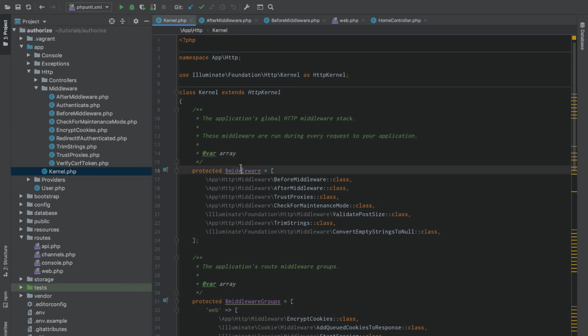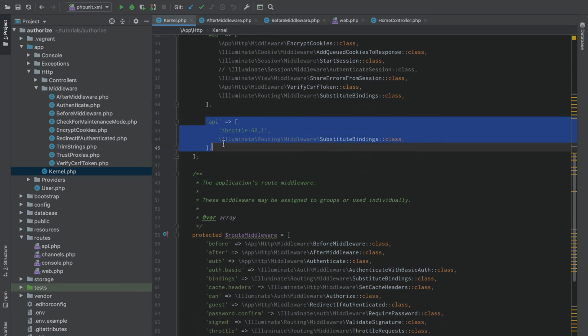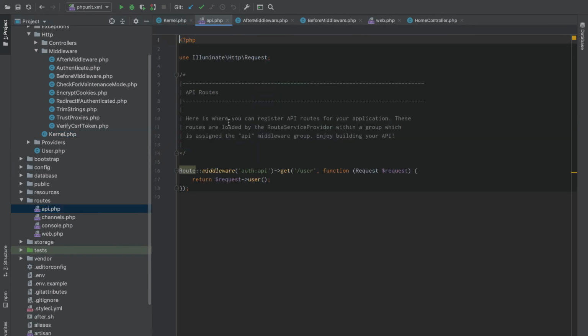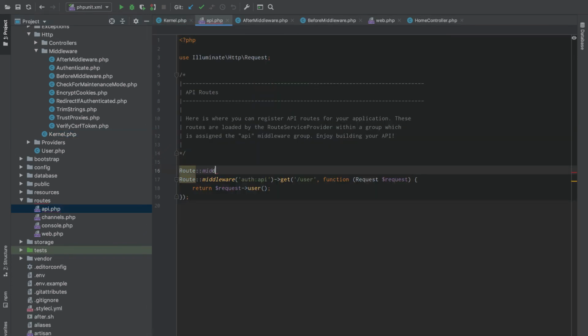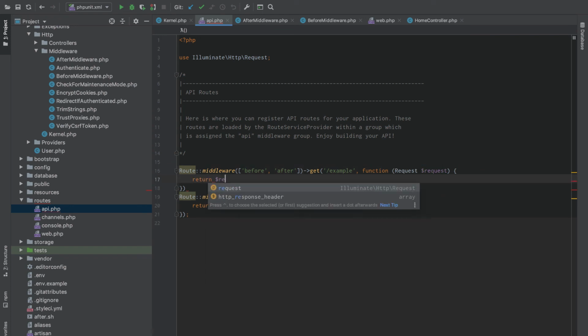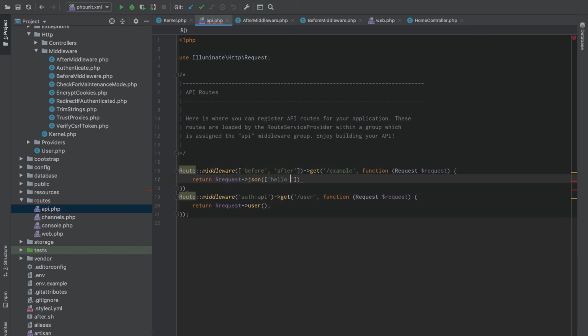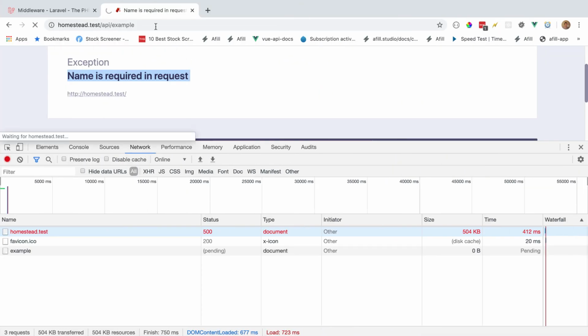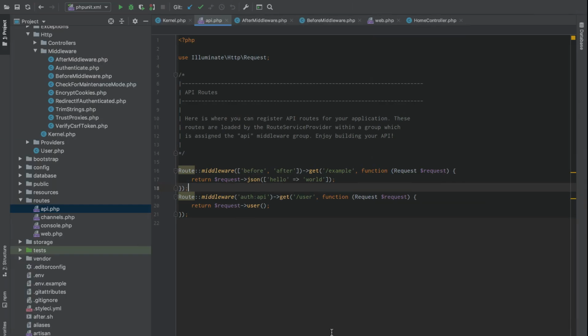Now the difference between global and web is that if we hit our API endpoints, if we define a route here, and we did route middleware, and we did before and after, just like that, and we did get/example, and we did function, and then we just did request, return request, JSON, hello world, just like that. And we should be able to hit API/example and get the same thing.